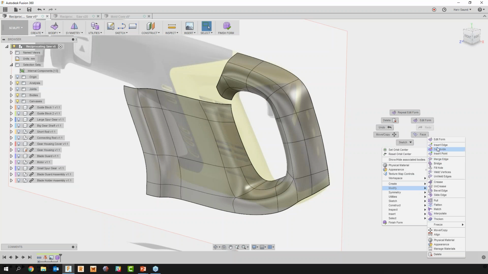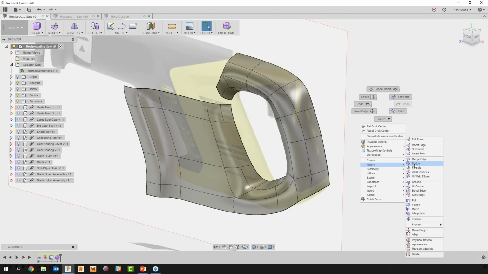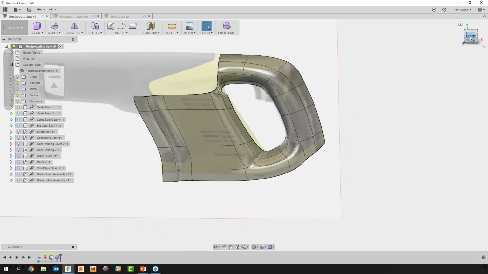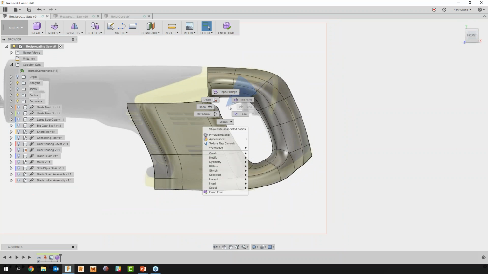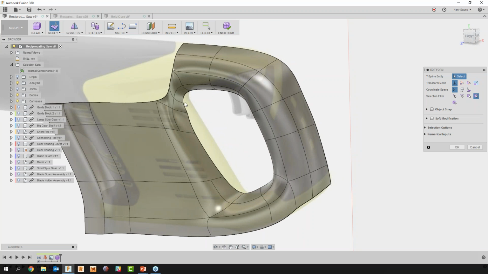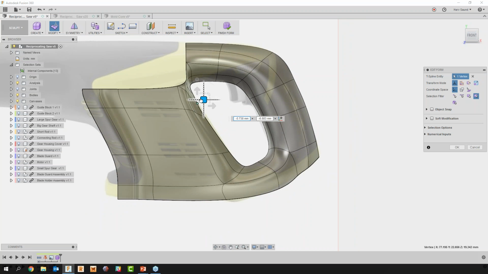So again, using that same technique that I used earlier, we'll insert an edge, and we'll use that same bridge tool that I used earlier to quickly and easily manipulate this shape. Very quickly we get that bridge in place, and it's looking a little bit tight just there, so using our freeform tools or our edit form tool, we can quickly and easily adjust that shape to exactly what it needs to be. Again, giving us the ability to quickly and easily get that real freeform, very fluid looking shape directly within Fusion.